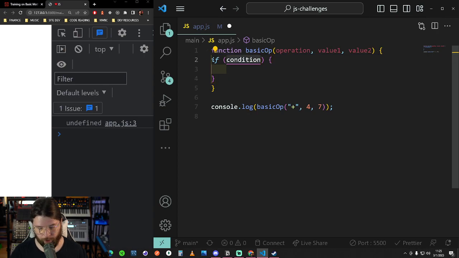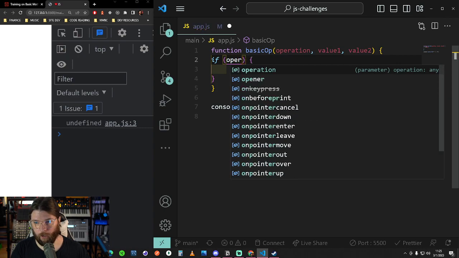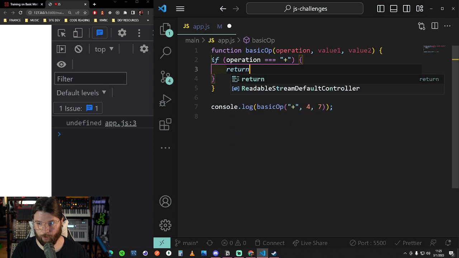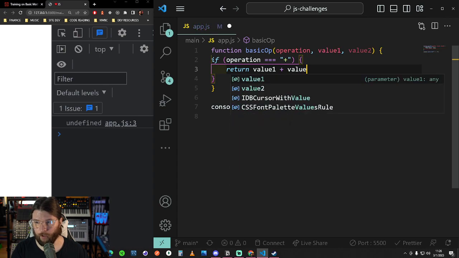Let's get rid of this condition. If operation is equal to the string with the plus symbol, then in the curly braces, we will return value 1 plus value 2.